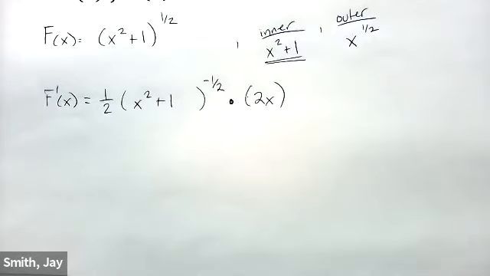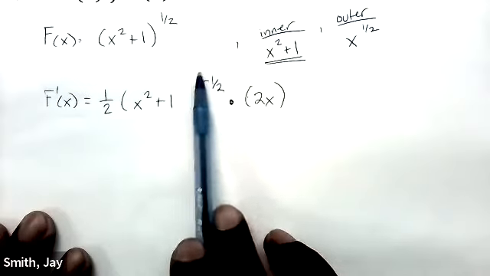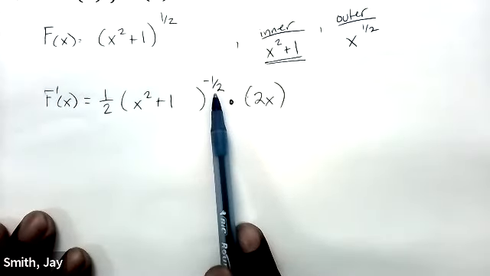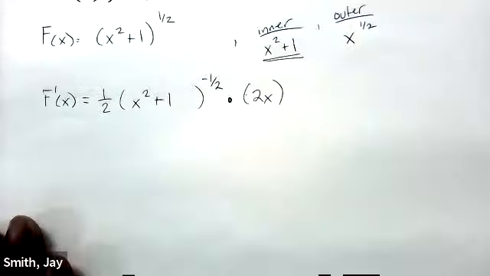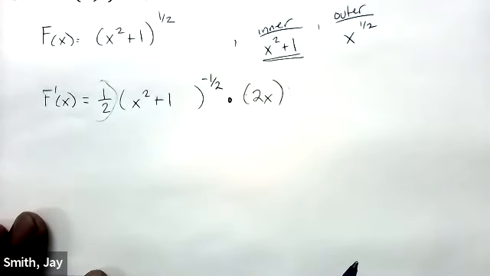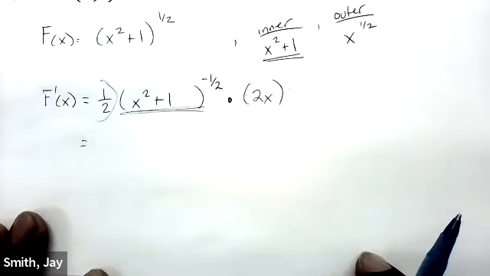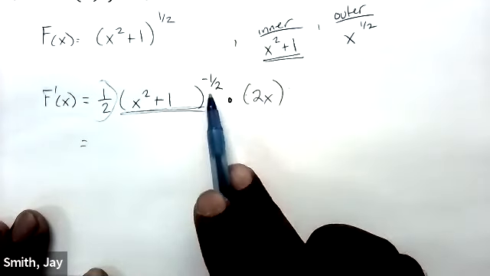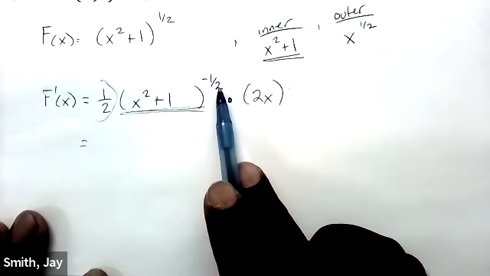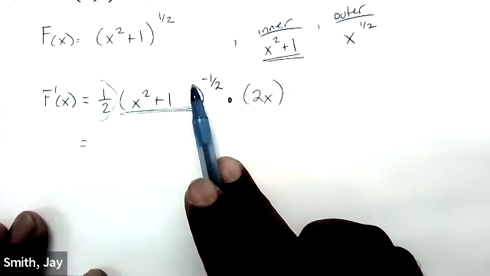All right. So now we just need to simplify this product. 1/2 times x squared plus 1. Obviously that negative 1/2 power, we don't want negative exponents. We can use some algebra to get rid of that. And we also want to multiply any factors that we can. So first, we have two factors that we can multiply, 1/2 and 2x. If it were me, I'm going to go ahead and handle that x squared plus 1 to the negative 1/2 power. Remember, the way that we're going to handle this, or any negative exponent algebraically, if it's in the top, we push it to the bottom and make the exponent positive, and vice versa. If it's in the bottom, we push it to the top and make it positive.